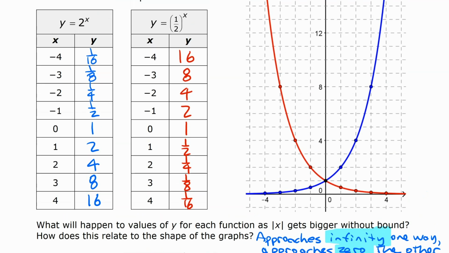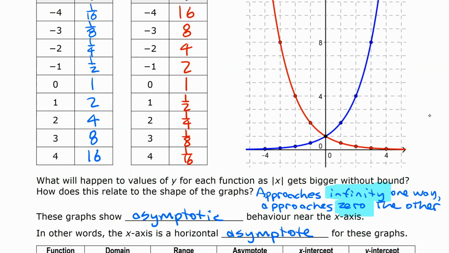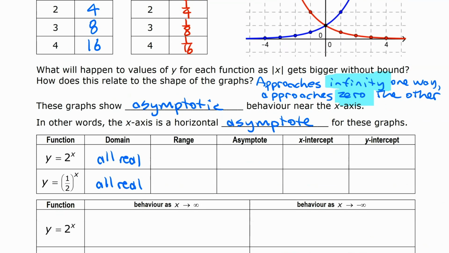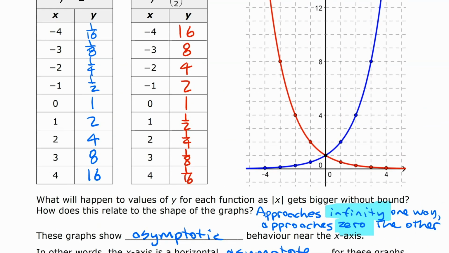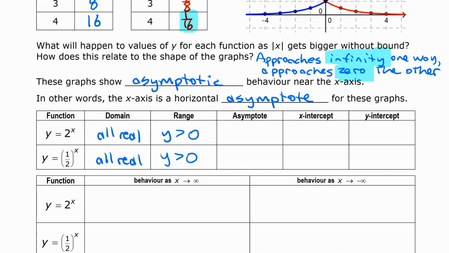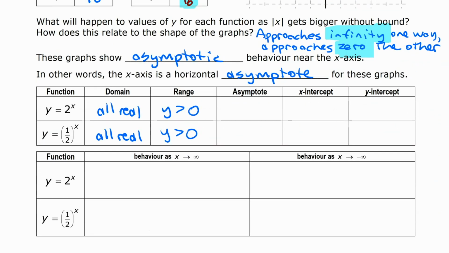We chose numbers that are easy numbers, but you could choose any number you want. This is going to go all the way to the right and all the way to the left. Even though it's curving up, it covers all the x values. Both of those graphs do. But something you also notice there is that the range is always positive numbers. We saw that no matter how far we go one way or the other in the table, these are just going to keep getting smaller and smaller, but it'll always be positive numbers, either to the left or to the right. And because of that, the range of these functions is y is greater than 0.